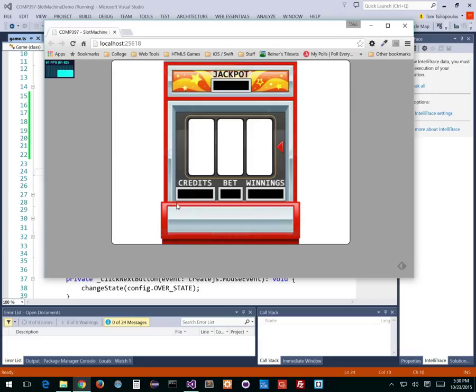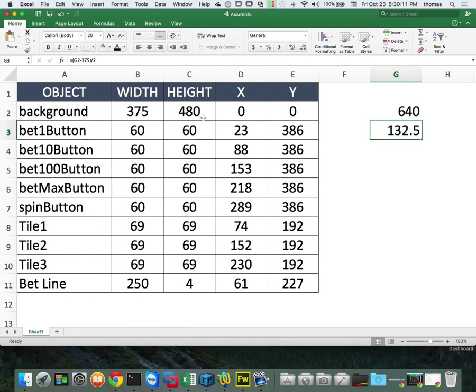Okay, I need to layer my buttons now, and I need to build up my slot machine. Let's do that really quickly. I'm going to need this. So my bet1 button, I need all these objects I'm going to put in. My tile 1, tile 2, all these tiles. These are going to be the things I'm going to be using, tile 1, tile 2, tile 3. I need to remember these because these tiles are going to have positions, and in the beginning, I'm going to add in the blank tile, right? That's what I'm going to use as a default. So I'm actually going to add them all in, and then finally, the last one, in order, is going to be my bet line. So let's add them all in.